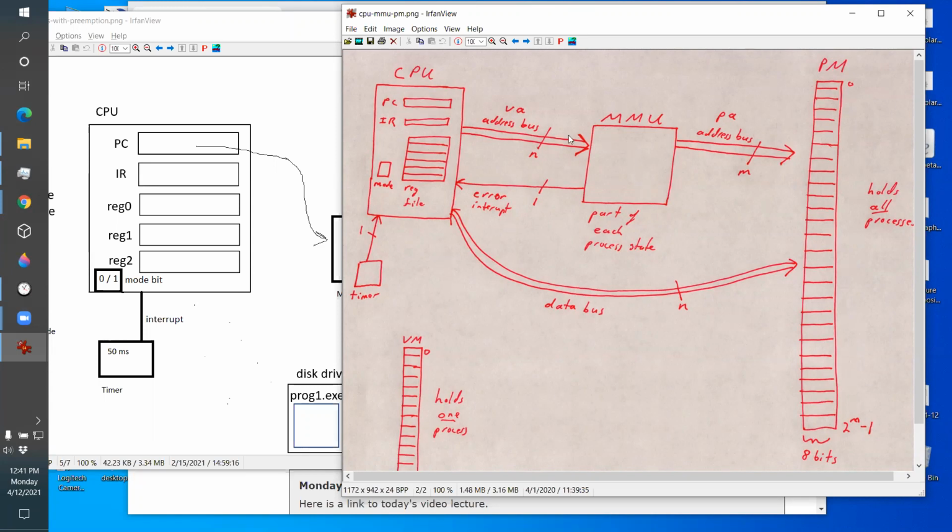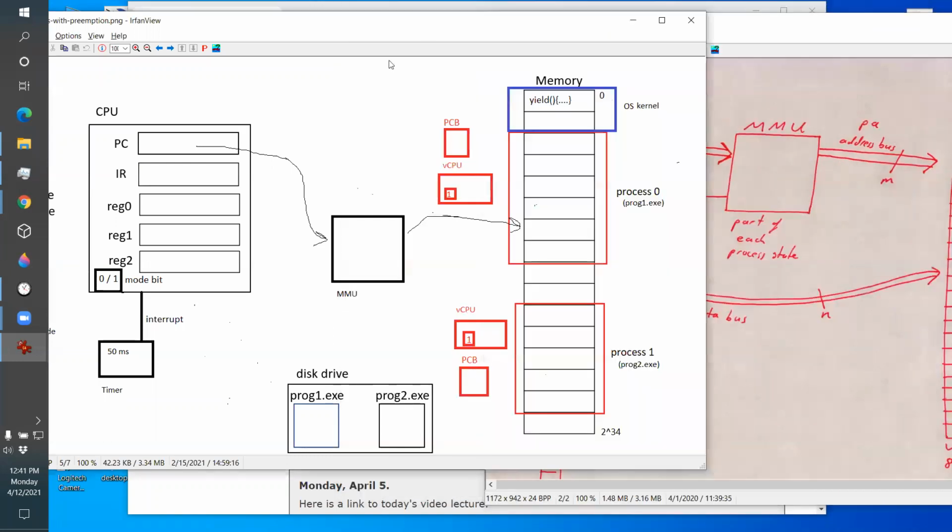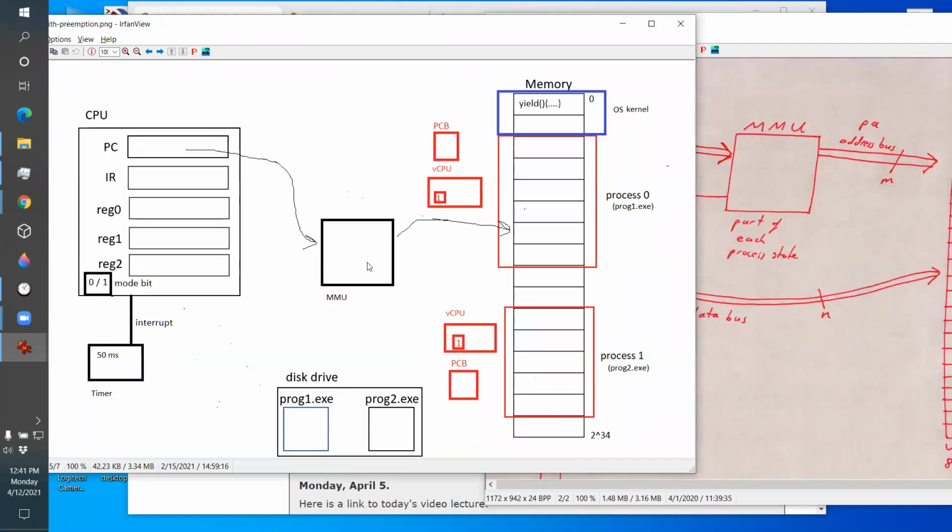If you see, I've drawn these arrows. The way you read this is that a virtual address goes into the memory management unit and a physical address comes out. We did that by just a single arrow here, whereas an address went in here and came out here. And here the implication was the memory management unit kept the address within this range when you're running this process. And the memory management unit kept the address within this range when you're running this process. And that's kind of what it is, but what we're going to do is the memory management unit is going to do an address translation.